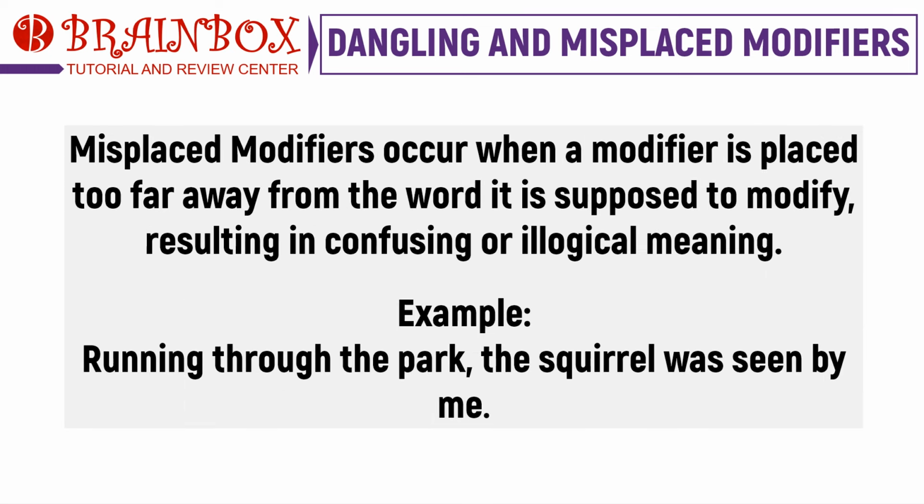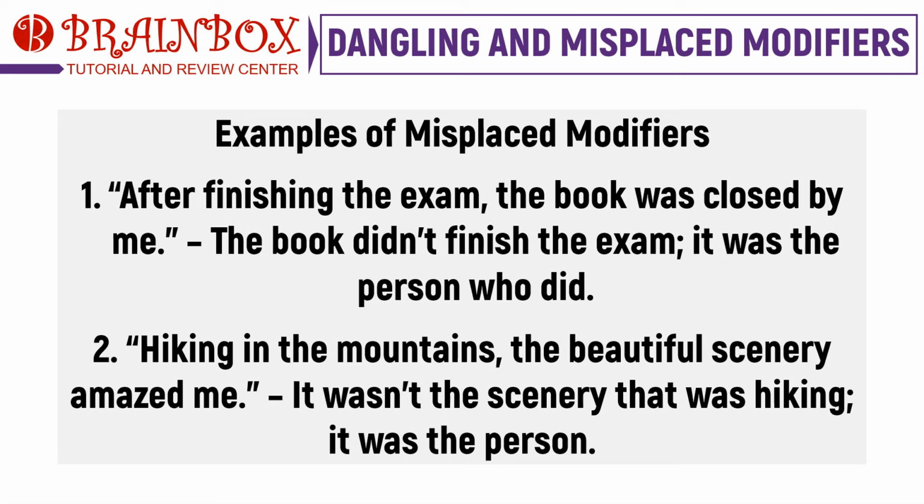Misplaced modifiers occur when a modifier is placed too far away from the word it is supposed to modify, resulting in confusing or illogical meaning. In the example, the phrase, running through the park, is left hanging, unattached to any specific noun. It creates ambiguity and can be easily misunderstood. To further illustrate, let's look at a few more examples.